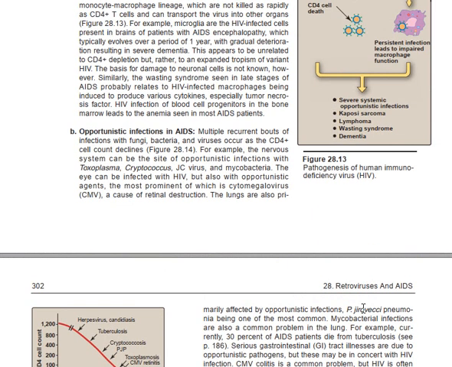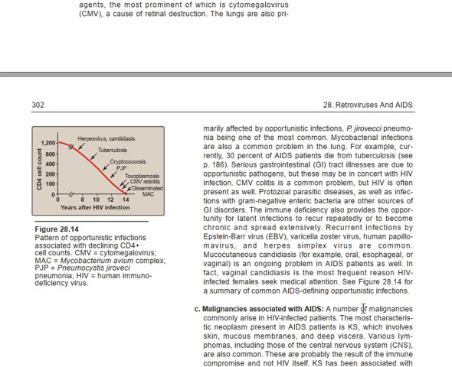Is it clear? So the first is Kaposi sarcoma, the second is lymphoma, the third is cervical cancer. Those are the cancers that share with HIV. Now these are the opportunistic infections with HIV. See that? At the beginning of HIV infection, the first opportunistic infections that come are herpes and candidiasis, just as I have said. That's why in HIV Class 2, you are going to have herpes infection and candida infection first. Is it clear? So at the beginning, you have herpes infection and candida infection.